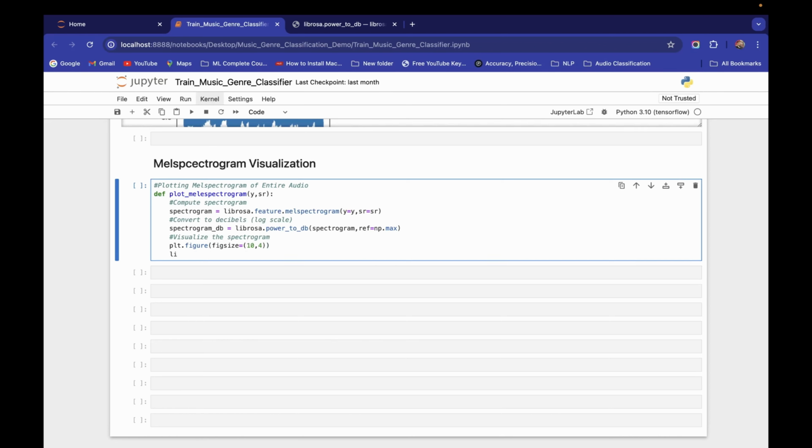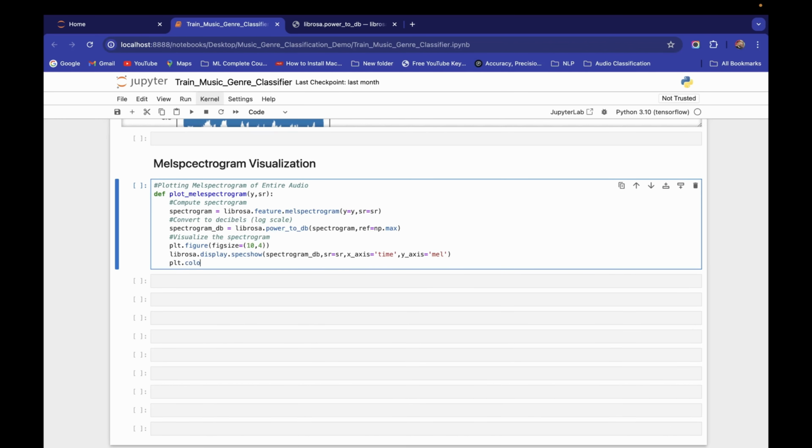I have checked this figure size, and I am getting good results with it, that's why I have chosen it. Then I am going to use librosa.display to plot our Melspectrogram, using specshow. I have talked about this in detail in my second video. specshow will take the y-axis as the Mel scale which we have calculated here, and second, the sampling rate, sr. Then the x-axis will be time, and the y-axis will be mel. This is our Mel scale.